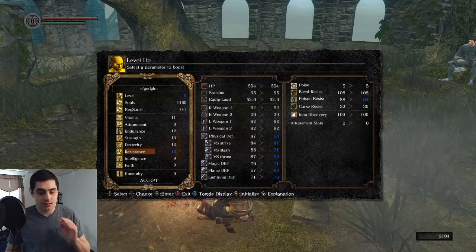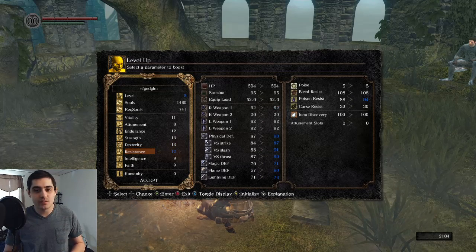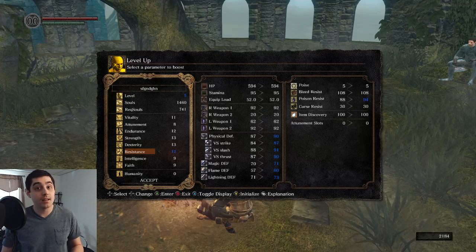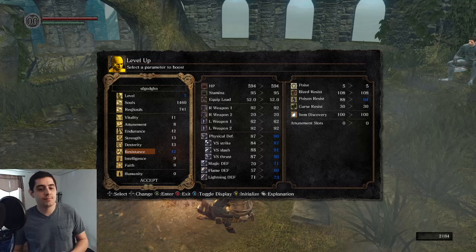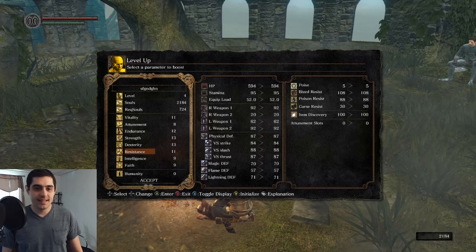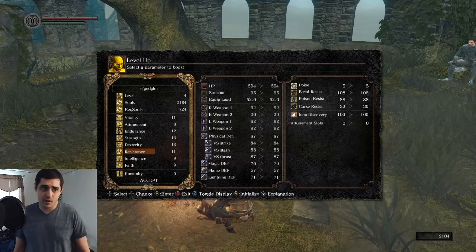Resistance is kind of intuitive. It gives you the most resistance per level and increases your poison resist by a significant amount. But it's probably the most useless stat, because you can just heal through poison. The physical resistance, you get more than enough from armor.